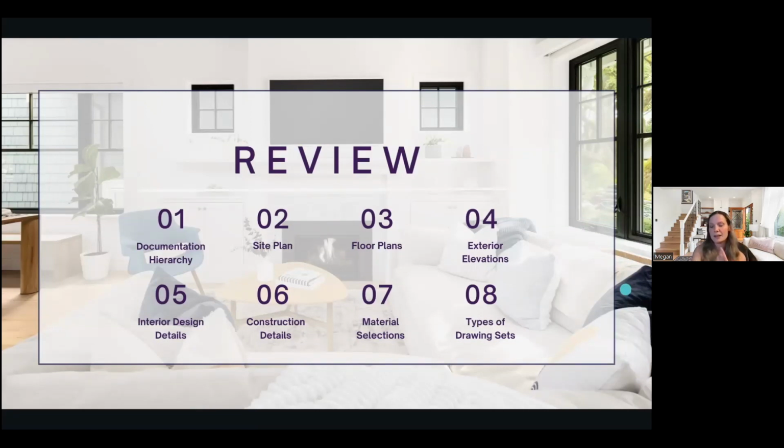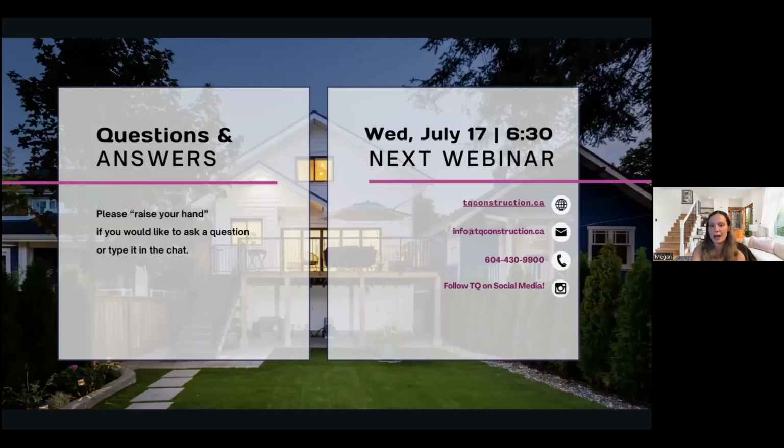And then in the future, I think mid-July, we're hoping to get into how they get developed a little bit more closely, how the detail builds from that initial phase where you're sitting down with people and then going through that process. So we're hoping to go through that in July. But that's everything that we have for you today.